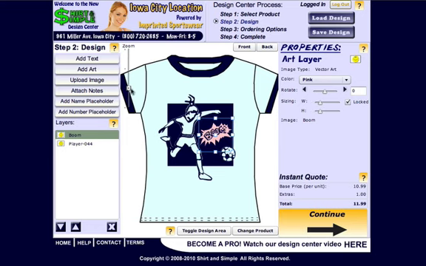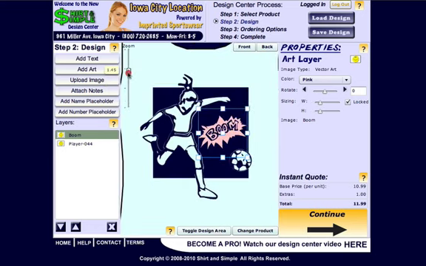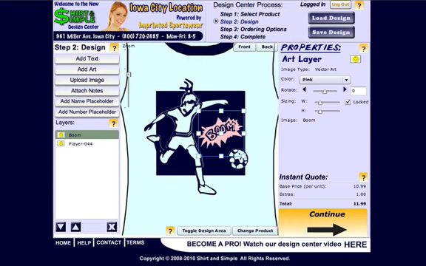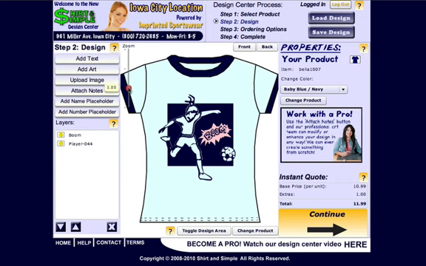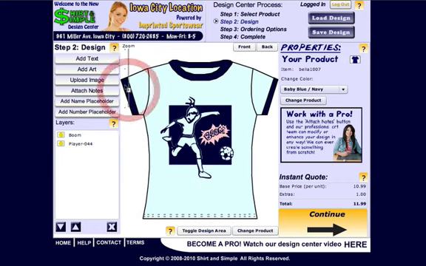If we want a little bit of a closer view, we can zoom in here, and you'll notice that now that we have 2 different colors of ink on our design, the extras went up by $1. We're in the Iowa City location here, and the cost of adding a second color of ink to a screen in the Iowa City location is $1.